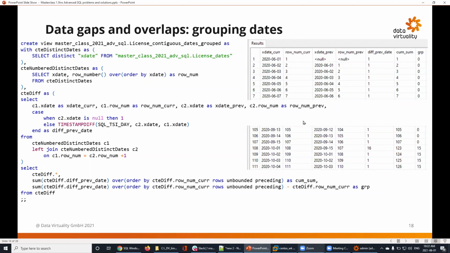We want the same rows as before. And now one of the things we're going to use is a windowed function. And we're going to use the sum. And what we're saying is order by the current row, and we want all of the preceding rows. So we're doing a cumulative sum from this row upward, and then from this row upward.